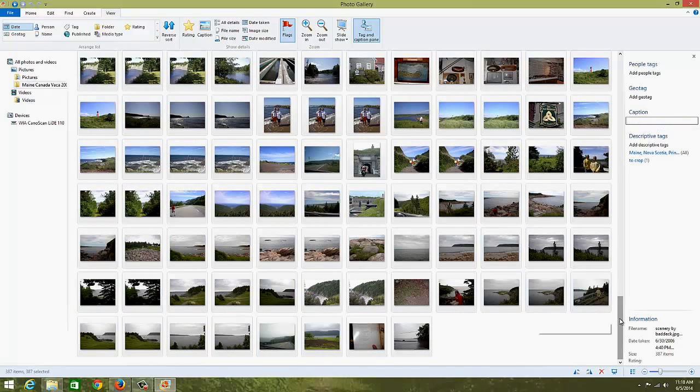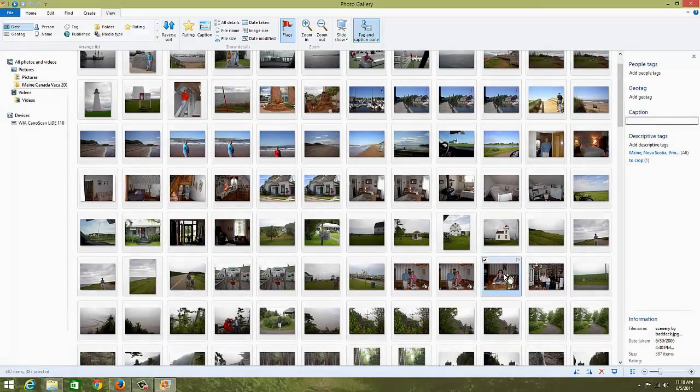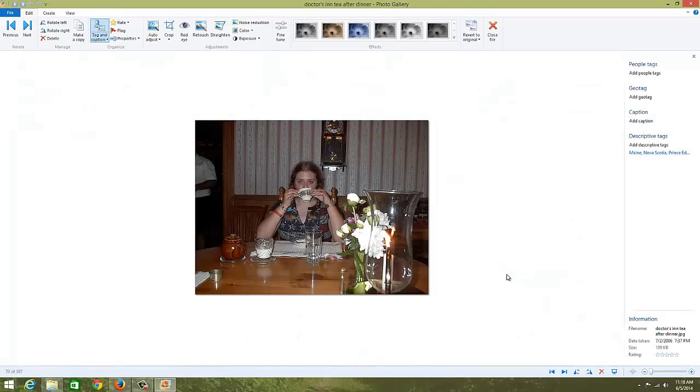You can also go to one of these photos and add a caption. So if I open that up, you can see how descriptive I was. I said where we were here, and I can add a caption here, and I can say this is Tracy at dinner time. Now the one thing I wish the photo gallery did was add the caption right here, but unfortunately it doesn't have that feature. If you wanted to do that, I would use a program like PicMonkey. It's PIC and then the word monkey, and then you can upload it there and add that.